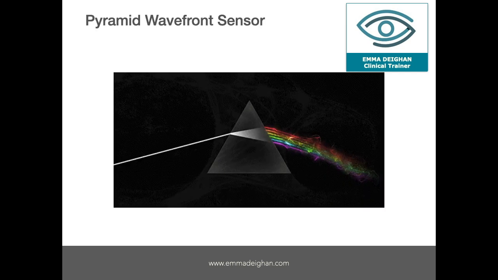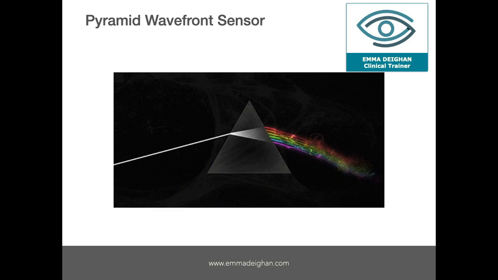What this does in essence is it uses a pyramid to split the light so that more points can be detected. Very roughly, it's like when we went from time domain OCTs to spectral domain. Instead of analysing one light ray at a time, we put a box in that will let us analyse multiple rays. That's really what the pyramid wavefront sensor is, which you find in some of the CSO aberrometers and the Schwind sensors, the more modern sensors being used now.